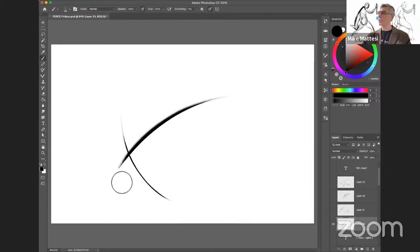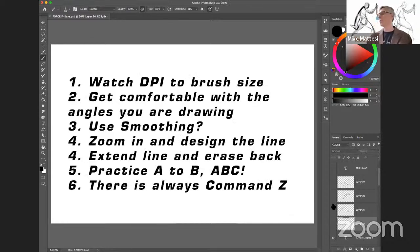So you go past the corner and then you go like this and you erase your way back in, right? I keep going over it, so it's like that. And then I go like this and I extend it like that, you see? And now that looks like a clean line with a really sharp corner, right? So I went past it and then came back in. Very, very common way to ink. Practice your A to B and your ABC as we talked about today.